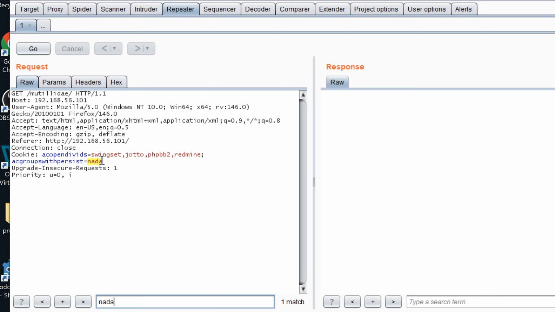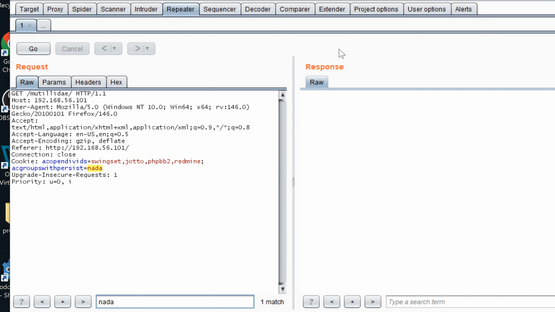We will use the repeater quite a bit throughout this part, and this part is just an introduction to the repeater and to understand its purposes. We shall take a look at more advanced parts and how we can use the repeater to tweak this request and then get a response via this go button.